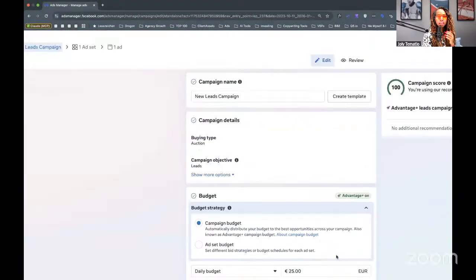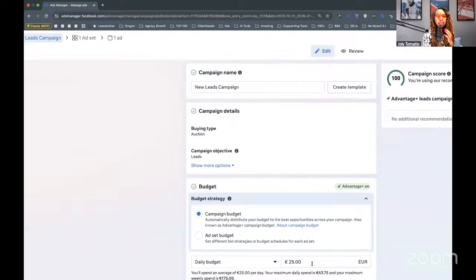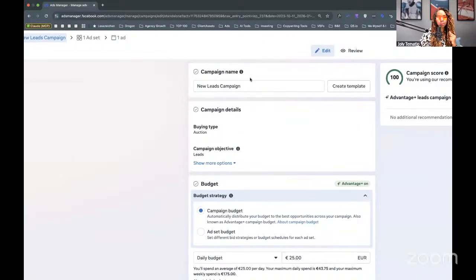Now under campaign, this is really where I want to set up my campaign name. So I like to have a personalized name for the campaign that depends on what I'm trying to achieve. So for instance, if it's a lead, let's say that I'm a finance coach, and the lead is 5 ways to better invest your money, or 5 ways to 10x your savings, right? I might call this freebie 5 ways to 10x your savings. And you just want to make sure that you know what the campaign is about.